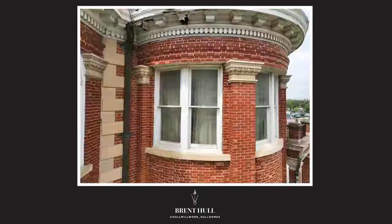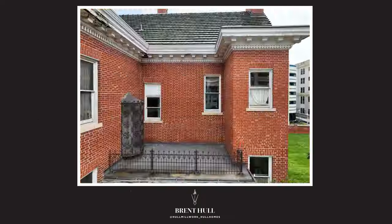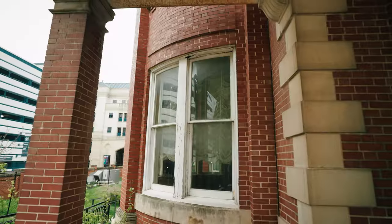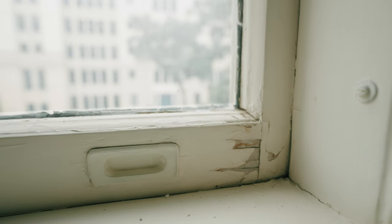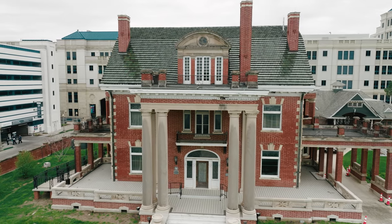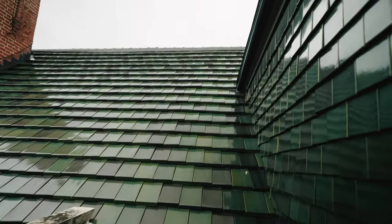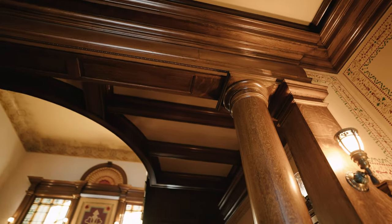We're restoring the windows — taking out all the windows in the building, taking them back to our shop, just like we do with the courthouses and the depots and the schools. A lot of oak windows. Some of these windows haven't been painted for very long in that the paint's been scraped off, and you'll notice that the wood isn't rotting. You've got some seasonal checks in the wood but no rot, which speaks to the quality of the materials — old growth wood. We're taking off the roof, redoing it on the underside, saving the tile, and putting a new long-lasting underlayment on, then putting the roof back on.